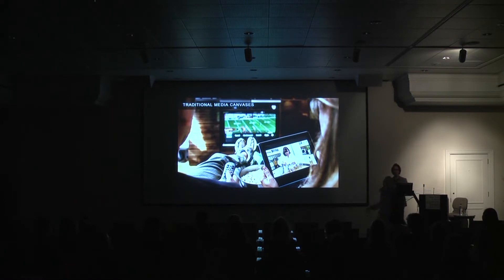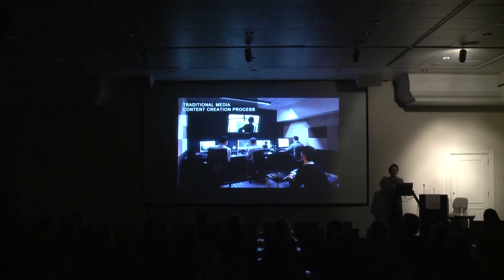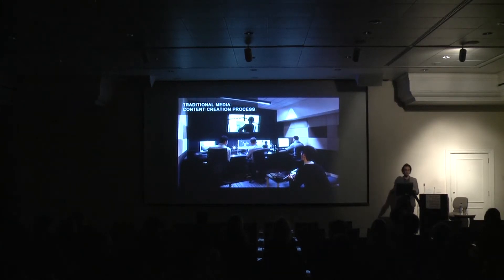This is a very traditional medium, and there's a huge industry surrounding creating content and generating your experience for this little rectangle. Not only do we know this rectangle, but we also know how to make things for it — whether it's Flame or After Effects or any of these tools we use to create content. The interesting thing about this industry is that you're working in the medium for your final output. You're working in pixels for pixels, and if it doesn't look good on your screen you can change it, re-render it, move things around. It's rapid iteration that you can do on this canvas.